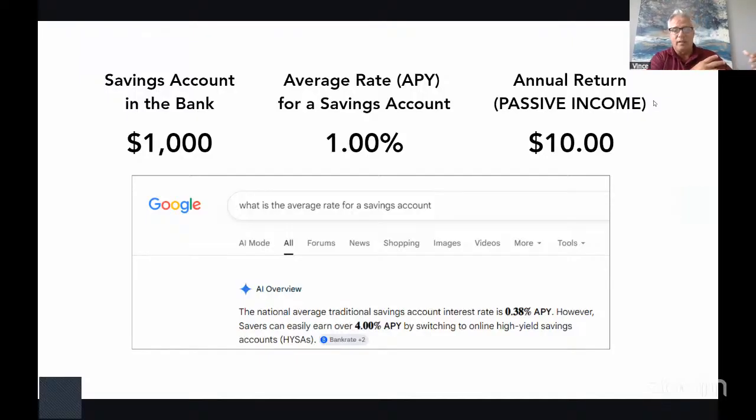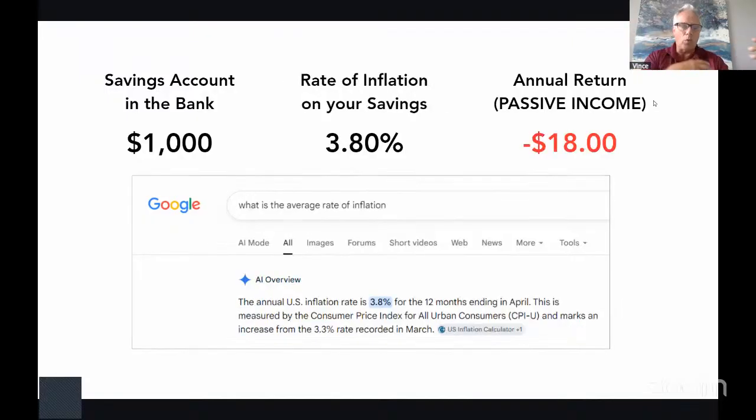If it was 1%, that'll average annual return $10 a year. If it's 2%, that's $20 a year. What I want to share with you, and you already know this as well, even if it's $20 a year, if you factor in inflation, the devaluation of the dollar, you're actually losing $18 per year in the bank if it was 2% on a $1,000 savings account. Over the course of 2 years, that's $36 of a loss. And excuse me, over 3 years, it's $53. So we know that. I know that, but I still keep money in the bank.